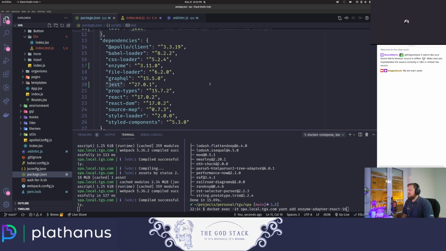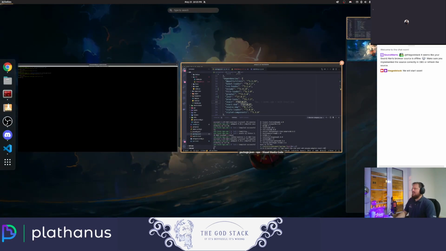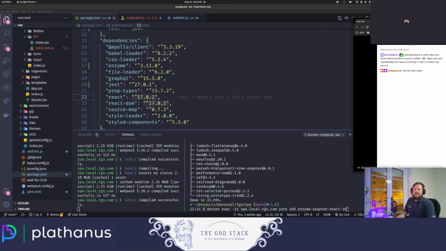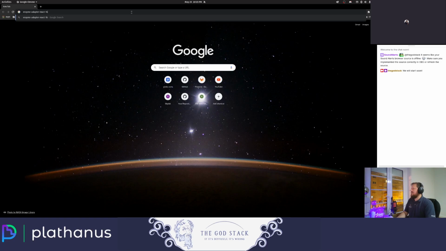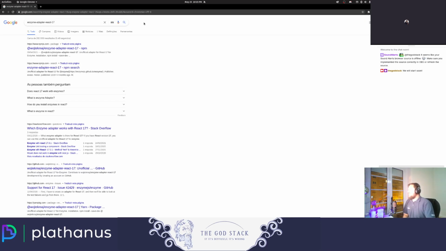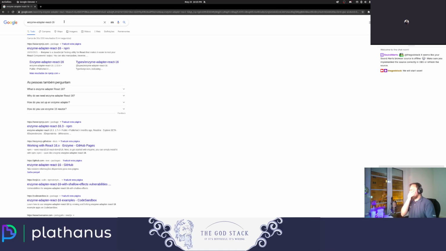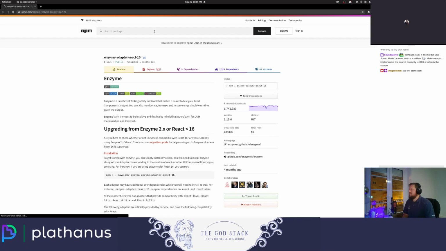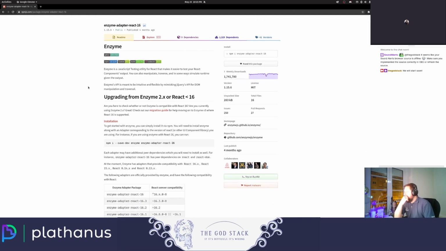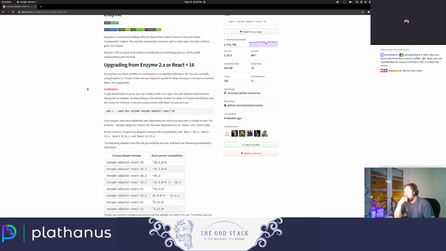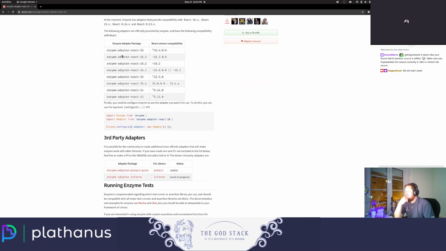Let's just check for React. Yes, I'm using React 17. I don't think that we have an Enzyme adapter for React 17 or something. I believe that the 16 we do have, but it's not the official one. But okay, we can use the 16 to do that. Let me just check if it's stopped in here.